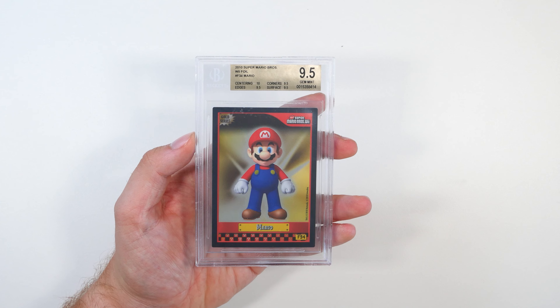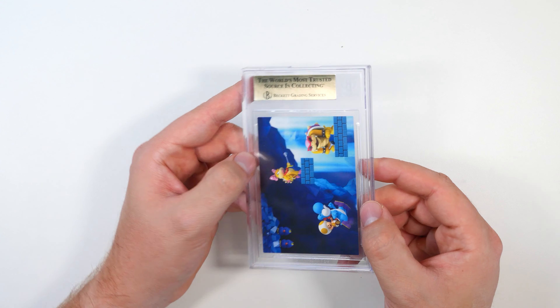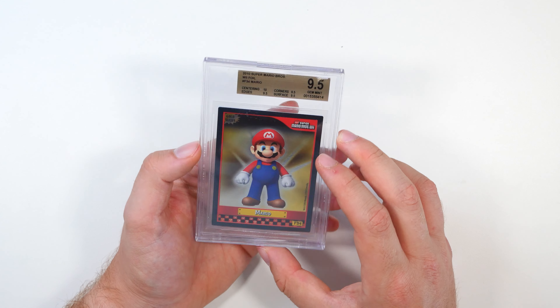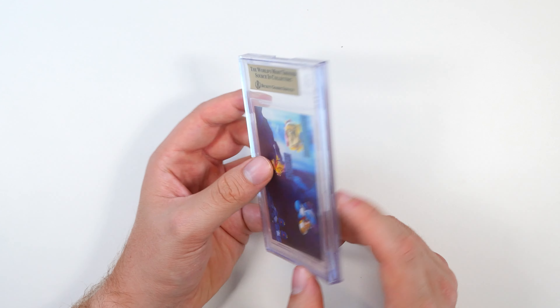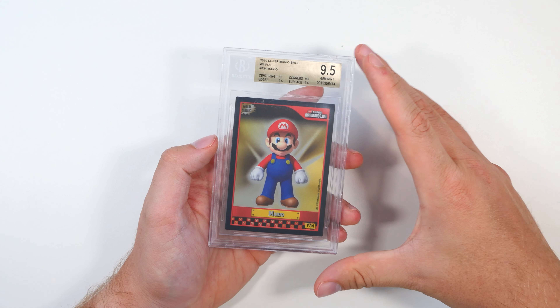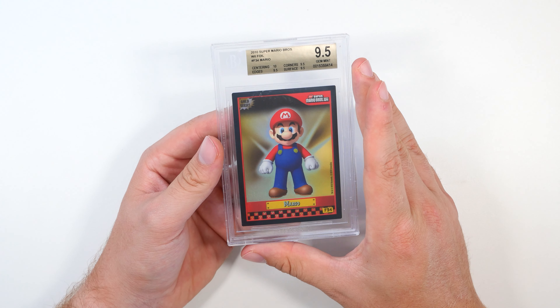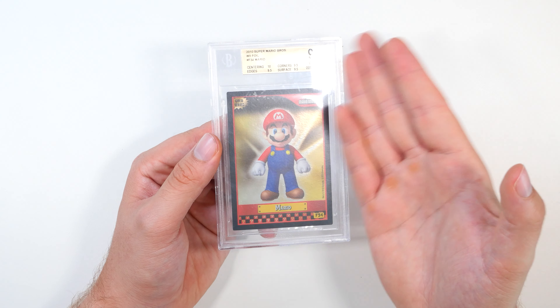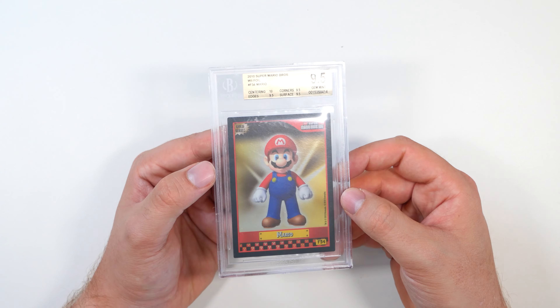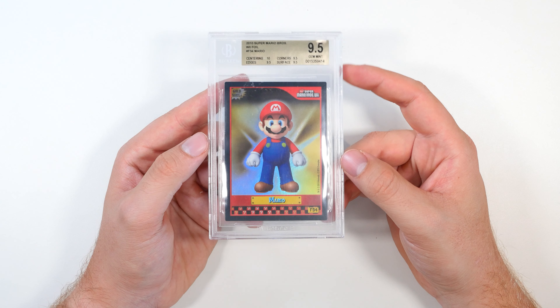Another graded card and I think my last one is this - a 2010 Super Mario Bros gold holo card from the Nintendo Wii packs. A little bit left wing, but the guy originally wanted 150, then 120, and I got him down to 110 cash. I think cards like this will become more popular if Nintendo launches another card game dedicated to Super Mario or even Smash Bros. I love this because it's a little bit different - it's from the gold series and had a super high Beckett rating of 9.5 - so this is one I just had to add to my collection.